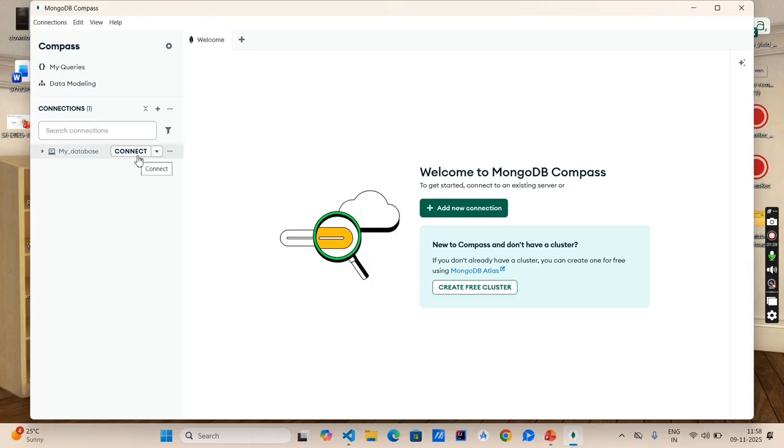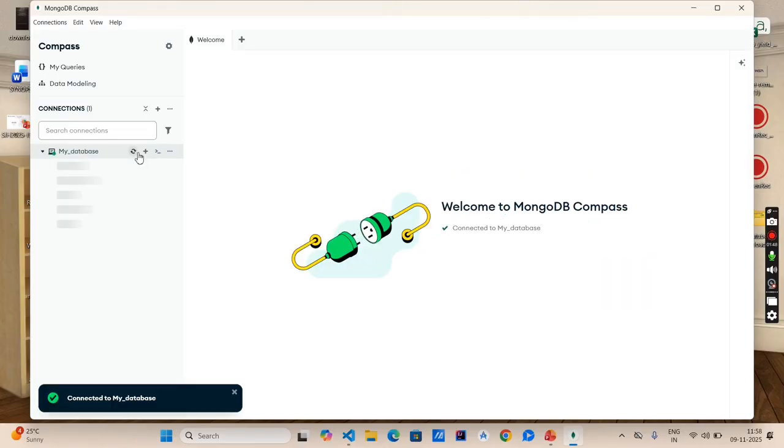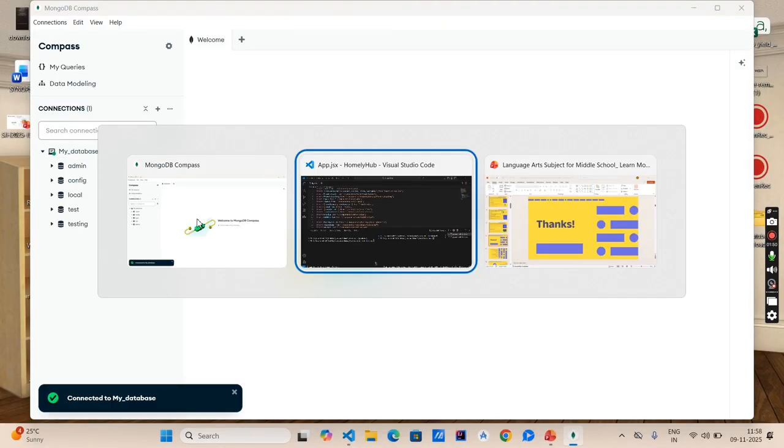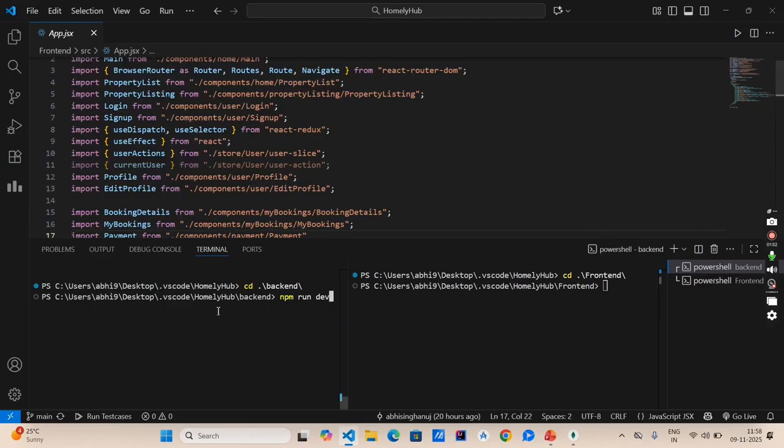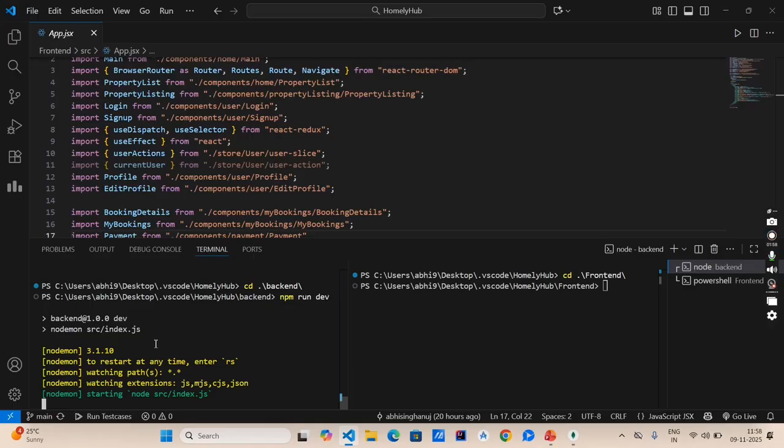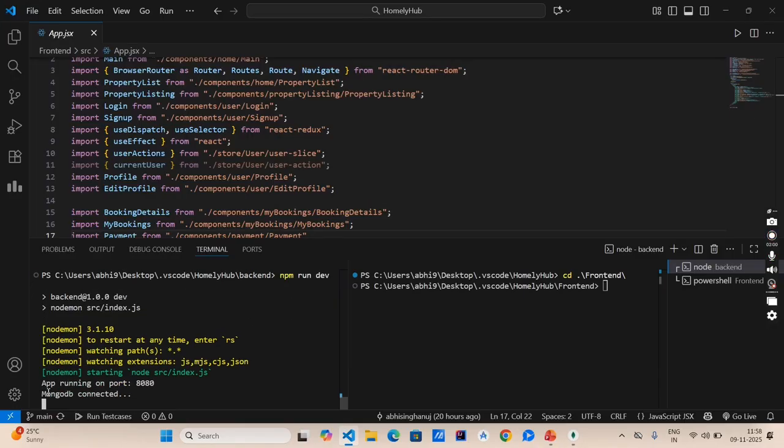Before running the backend and front end, mainly the backend, we need to connect our MongoDB, the database. So firstly let's connect it. It's connected now. Now run our backend, npm run dev. App running on port 8080, MongoDB connected.